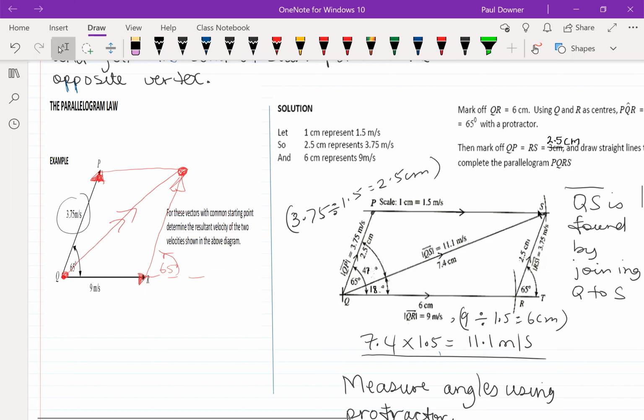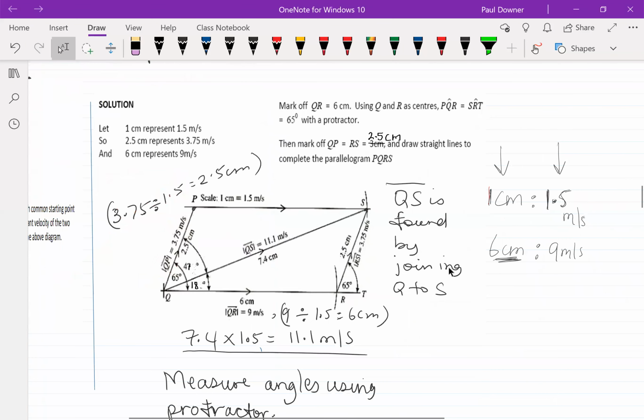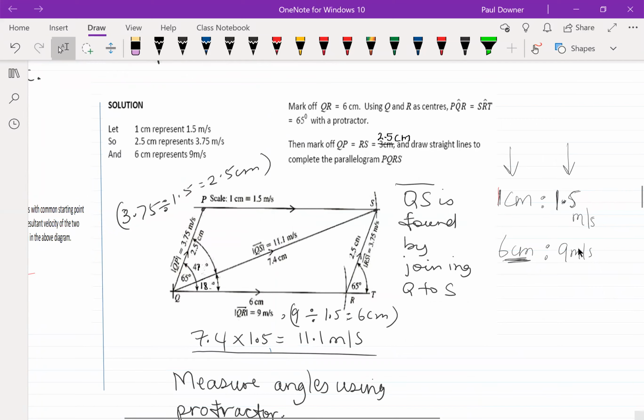But I have to convert that to this unit, meters per second. So what would I do? Well, if when I measure this with my ruler, I get 7.4 centimeters, right? I'm going to go back to this side here and look at the relationship. If when I draw this out on my parallelogram, I get 7.4 centimeters, let me write it down here, 7.4 centimeters. Then what do I write on this side to get the answer that this is relating to? Because they don't want the answer in centimeters. They want to know what is the resultant in meters per second, right?